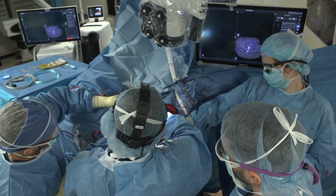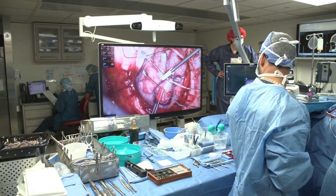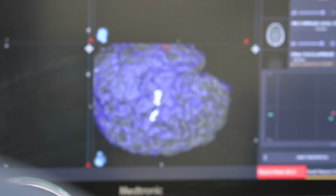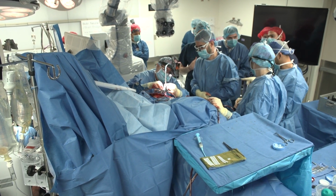At that point, we brought in the actual device, mounted it onto the skull, and then used these wires to gently lay them without damaging them, and place them precisely in those three areas that felt the fingers, as well as the two areas where we knew that his hand motor function was.